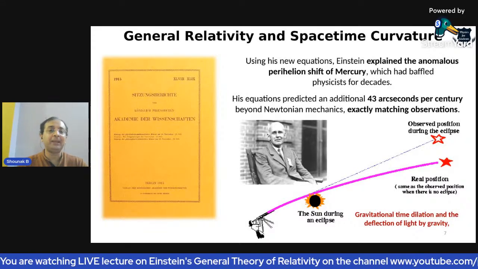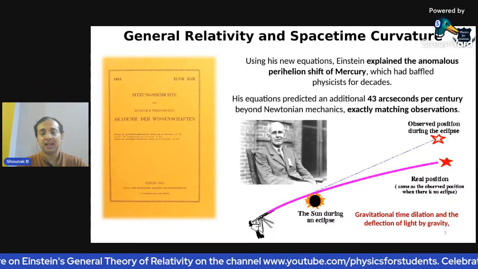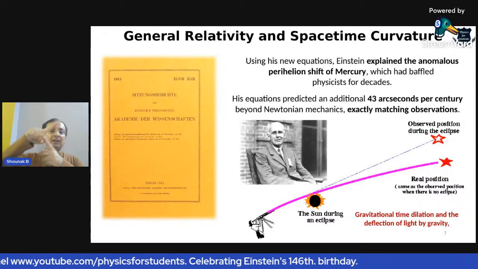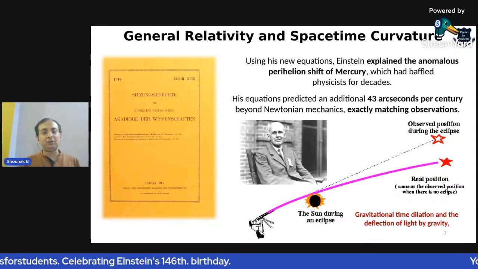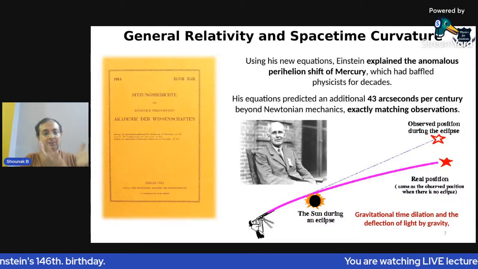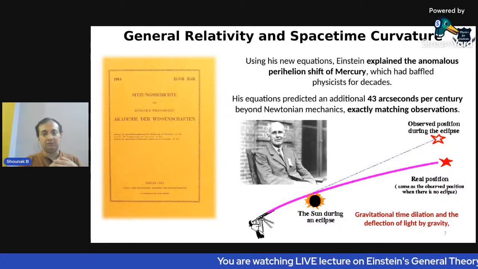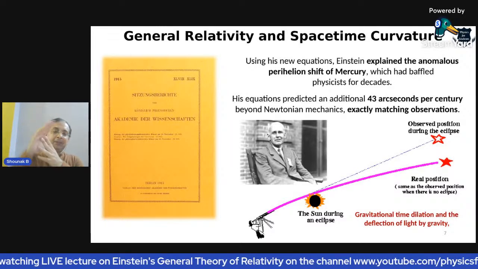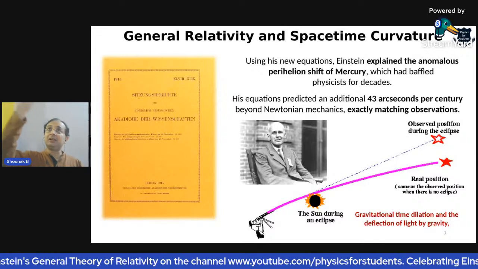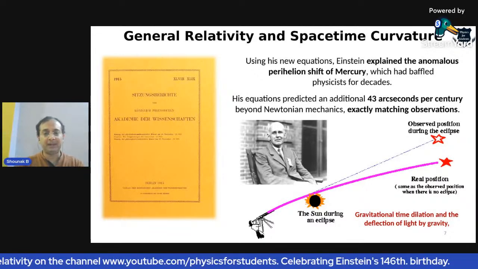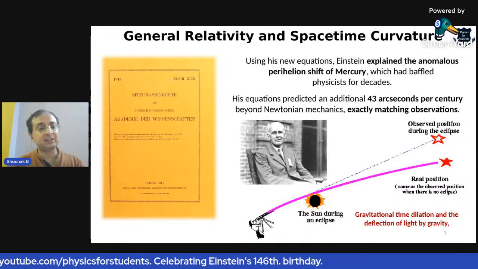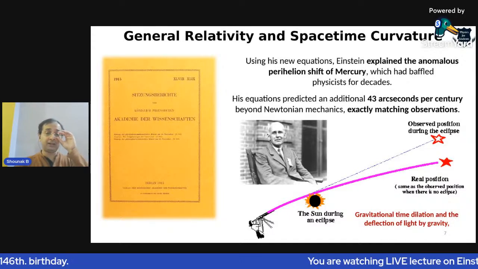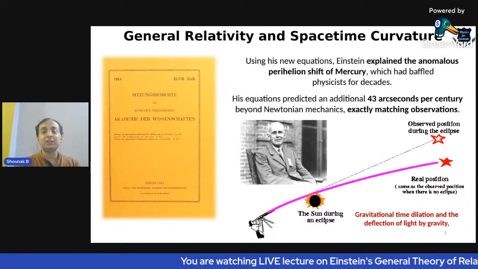And on the 29th of May 1919, when Arthur Eddington did the solar eclipse experiment, he found that the starlight is bending a little bit. And why is it bending? Because the sun has come near, and as the sun has mass, it is causing space-time to curve. This is called gravitational time dilation. So the light is not bending, but it appears to be bent because the curvature is there: the star is there, the light is there, but it appears to bend. This was very important because it was the first time that Einstein's theory of relativity was proved by an observational effect, that somebody actually observed that yes, space-time does curve.